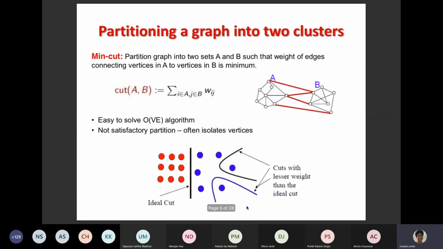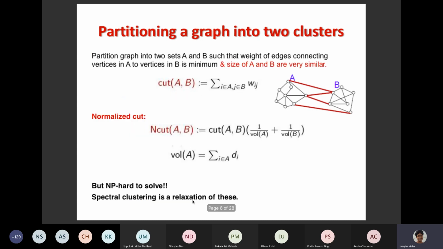The reason is that if we add the condition of size, then isolated vertices will not just be identified as part of this min cut algorithm. As you can see, if we take the size into account also, it is very likely that we will have the ideal cut solution, or a better, more appropriate cut for our application, because overall we are going to apply it to some real life problem. So that is at least our objective in this case.